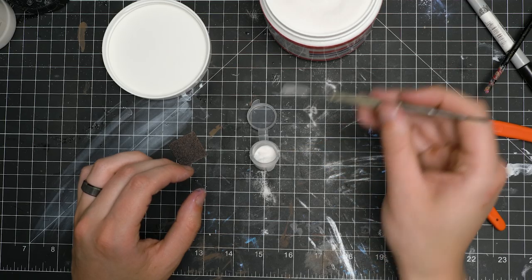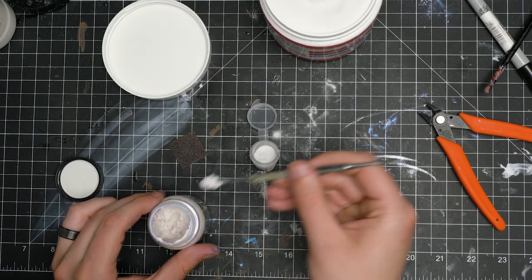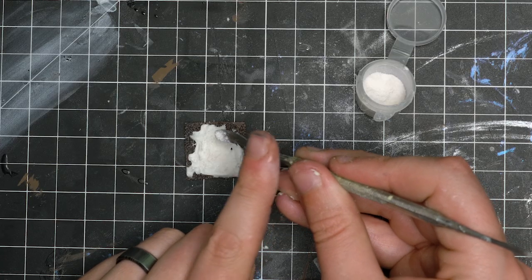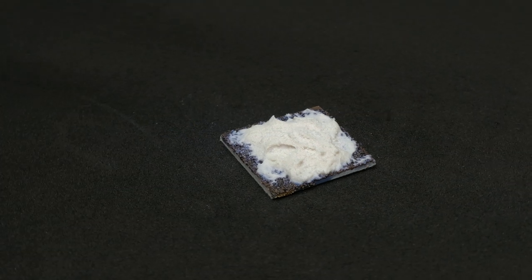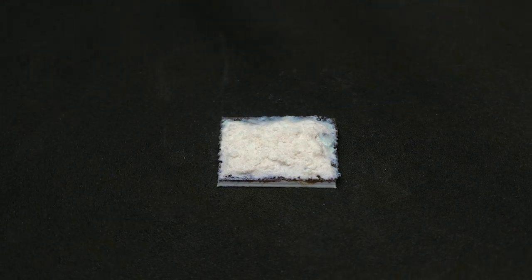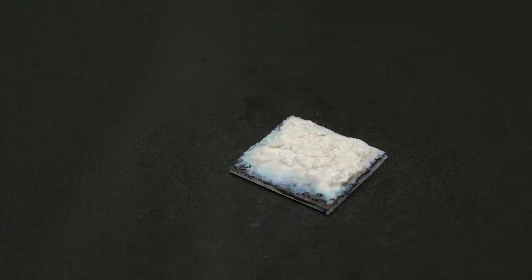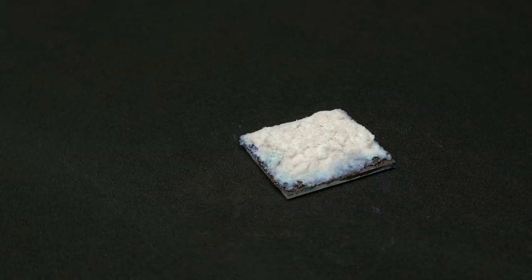This is looking better, but can we make it even better? Let's make a little dry mix of our micro balloons, soft flake, and sparkly pigments. Once we've applied our improved internet slurry, we can sprinkle on some of the dry mix to get even more variety. Note: I'm using micro balloons instead of baking soda for this dry powder mix because we're not putting a protective layer on top of this, and I want to avoid pee snow. The more fun variety you add, the better the end result. So let's put it all together: slap on some slurry, dust on our dry stuff, apply some gel medium to simulate melty snow at the edges, and maybe add a little bit of teal wash — and we've got a nice-looking varied snow base.